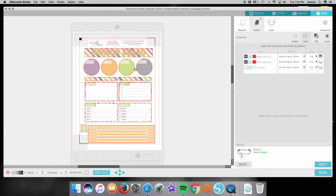So if we uncheck some of these red ones, you'll see that that goes away, and that goes away, and that goes away, and those circles go away. So I just need to make sure those are checked. And then I just hit send. And then this little mamma jamma is super loud as it reads through and tries to cut.